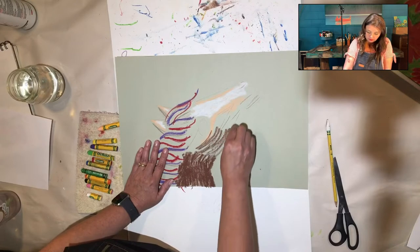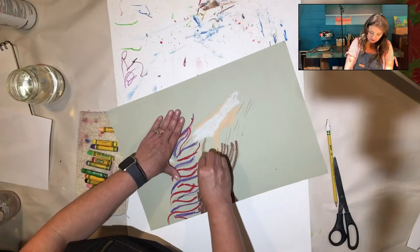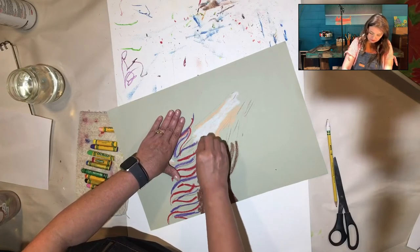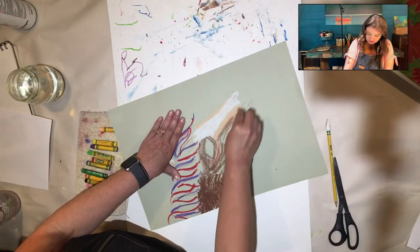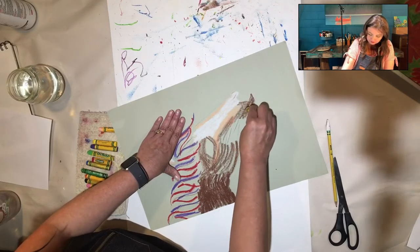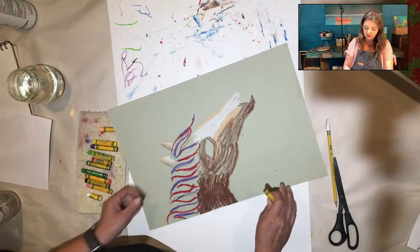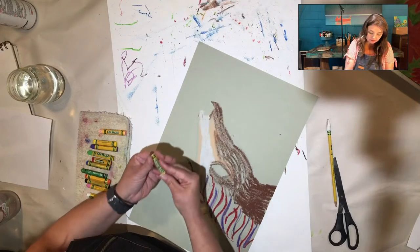Again, a fair amount of pressure that you want to put in here. Okay, and then you can start kind of turning. A little bit of pressure again. Make sure that you're getting that nice and covered. And then kind of curve around the eye. A little bit of pressure around the eye to get those contours in. Slowly but surely, we're going to be building up layers.